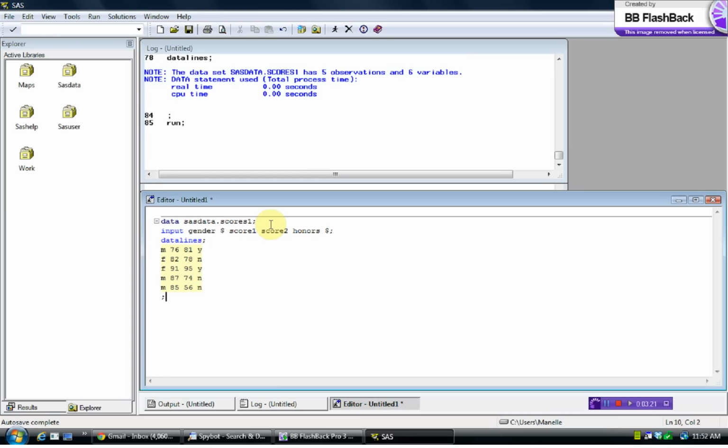And then we do a semicolon. Note where I've placed the semicolon. The semicolon doesn't go in your block of data.